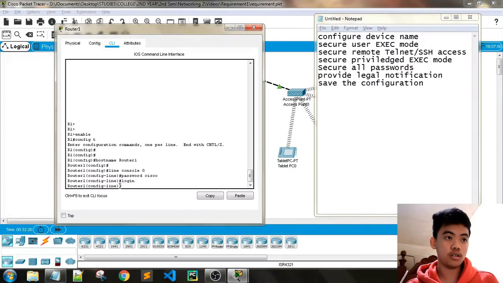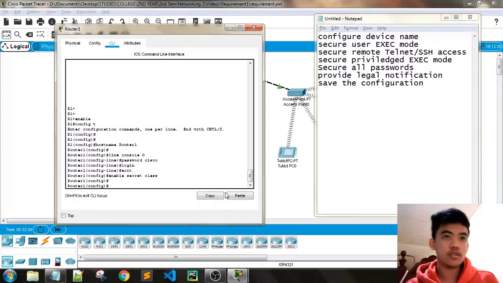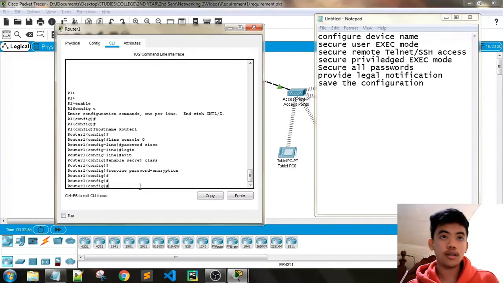You need to log in, and then secure privilege exec mode. So enable secret class. We should also secure all passwords. We need to encrypt this password Cisco. So type in service password-encryption, and then we also need to display the banner message.